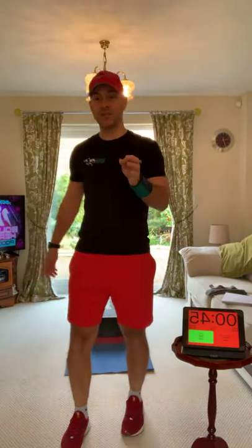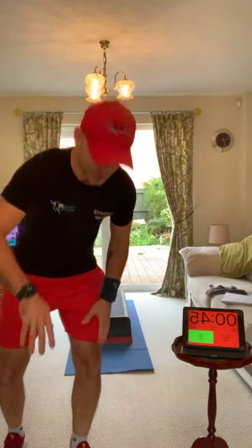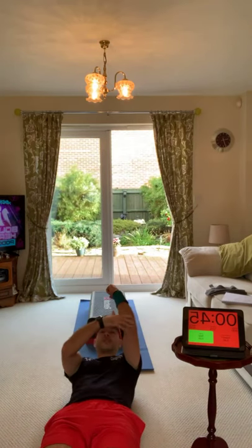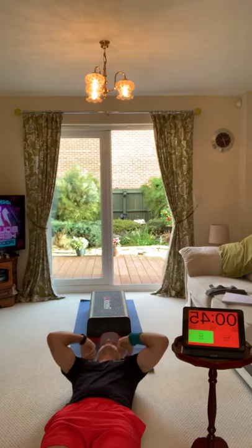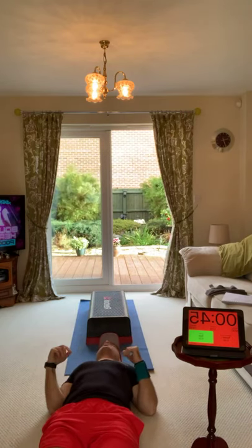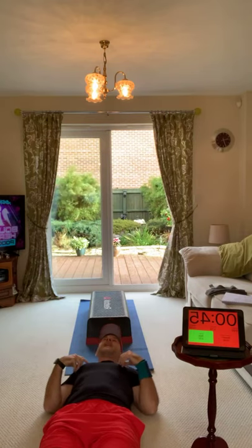Then you're into chest flies on floor. You don't have to do this right now, but everybody's going to lay on the floor. If you've got your dumbbells or your kettlebells, whatever weight you've got, keep a slight bend in the elbow. Your head's going to be on the floor, but your chest needs to be up. So squeeze those shoulder blades together on the floor. As soon as you squeeze those shoulder blades together, your chest naturally comes up.